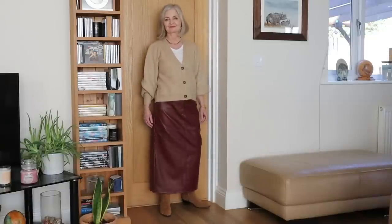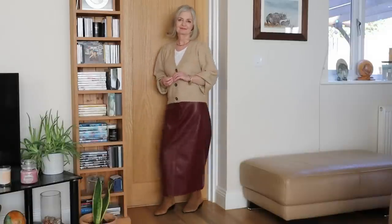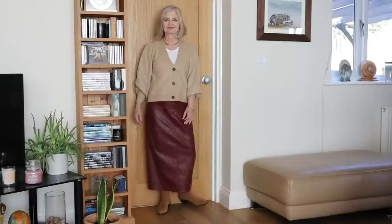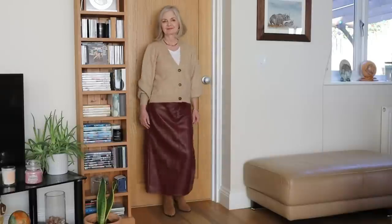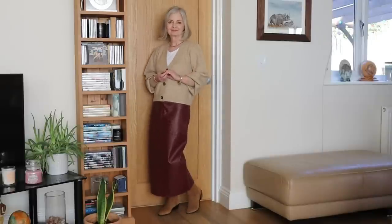And if you're using a pencil skirt, as in the case of this one, it's also better with a slightly bulkier cardigan. So it's not like the skinny jeans example, where we got tight with tight. We want to have a slightly baggier, looser cardigan on top above the pencil skirt. So a short one because of the length, and slightly baggier because of the tightness. And here we've got the perfect example of one third, two thirds, which is a great proportional outfit and will actually make you look taller if you're petite, as well as balanced for everybody.